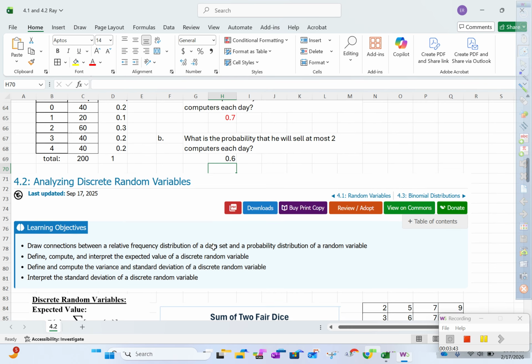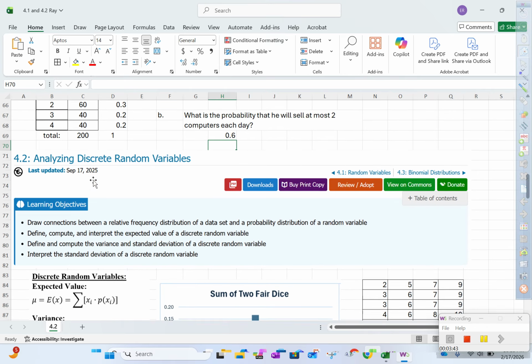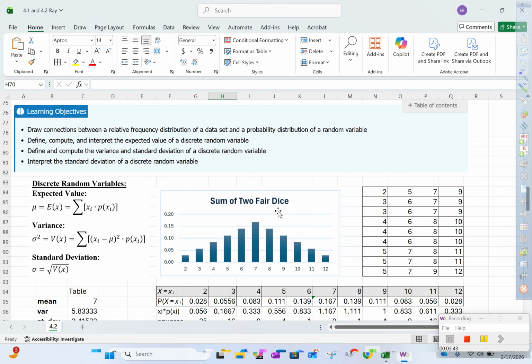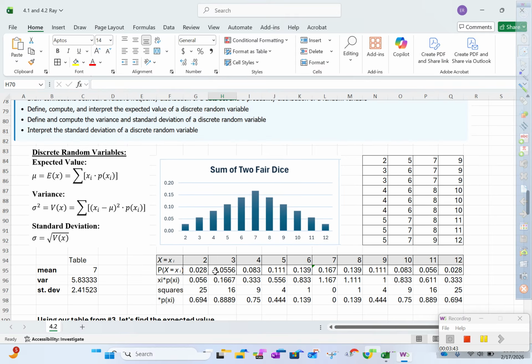Okay. So now we're going to do a little bit more with these probability distributions. Again, specifically discrete ones. We'll move on to the continuous ones in a couple days. So I'm going to go back to our example with the sum of the 2 fair dice. So we decided that the lowest sum possible was 2 and the highest was 12. So here was our probability distribution table. Now, what we're going to talk about is the expected value of the distribution, the variance, and the standard deviation, because those were our measures of center and spread that let us analyze that variable together.